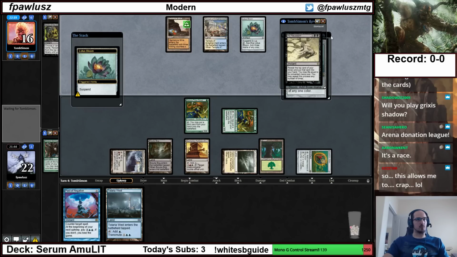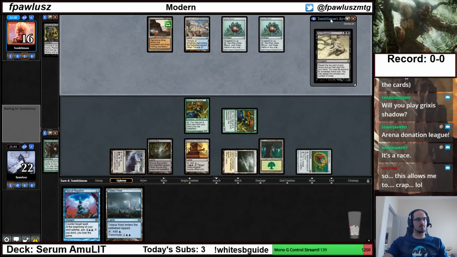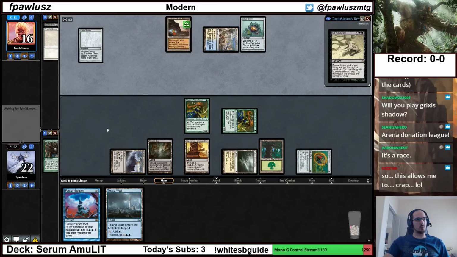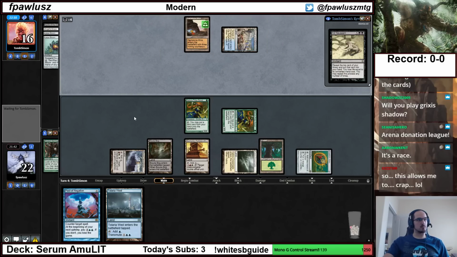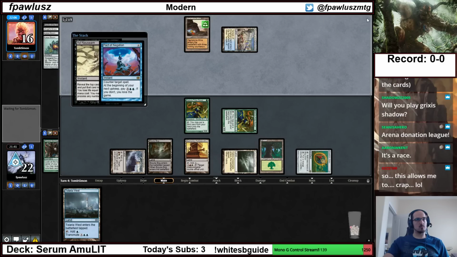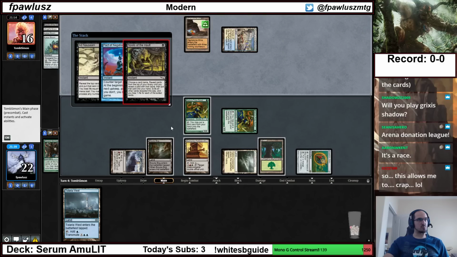And I'm definitely not counting the Lotus Blooms here. If they have Pact of Negation, they win. So that's that. Which they probably do have at this point. They're gonna spoils for Pact.